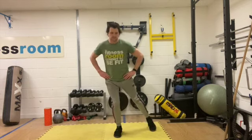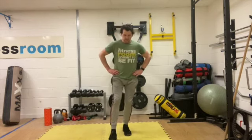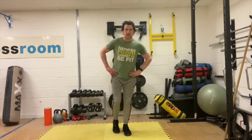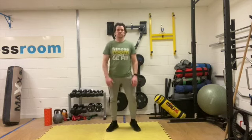Bring them across and then forwards, opposite side. So we're going to bend the leg, weight onto the knee, push your leg forwards, diagonal forwards, out to the side, diagonal back, straight back, stretch as far as you can, cross for a curtsy, bring it back and follow the path back. So it's back, diagonal, out to the side, diagonal forwards, straight forwards, and relax. A little shake off, a couple of deep breaths in, and we're ready to go.